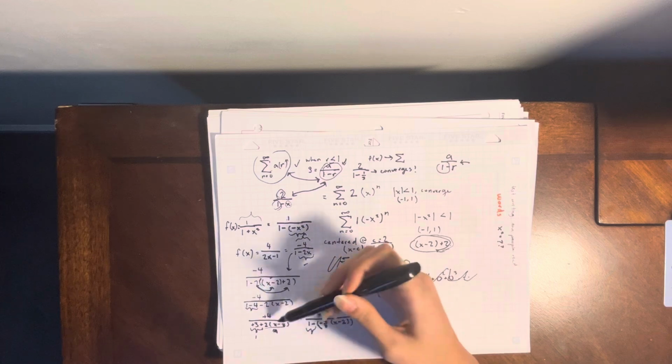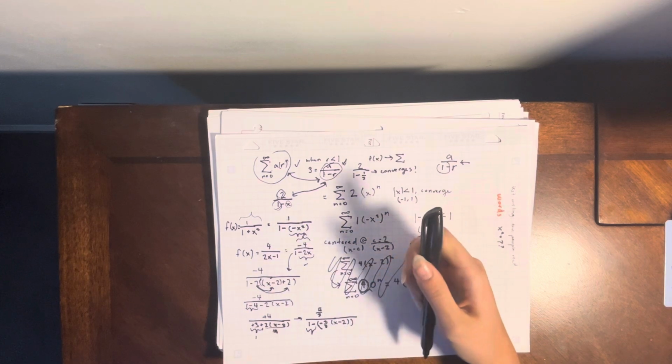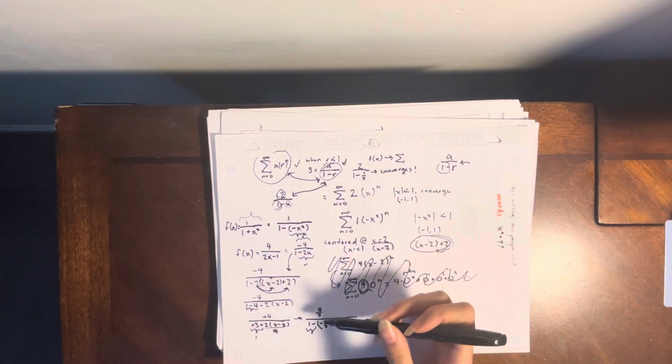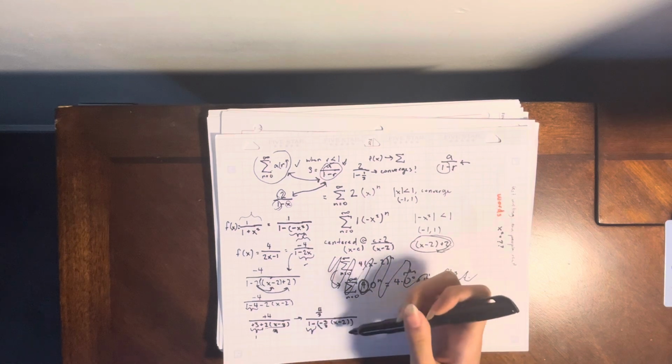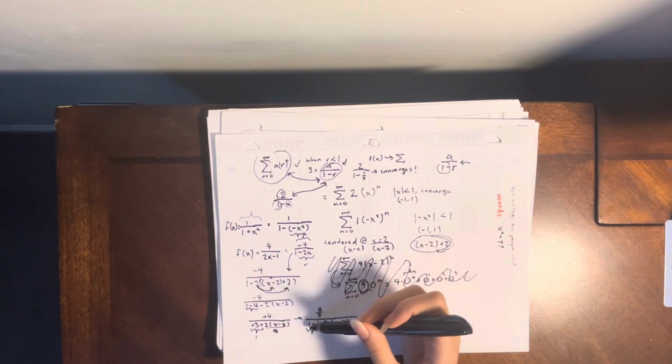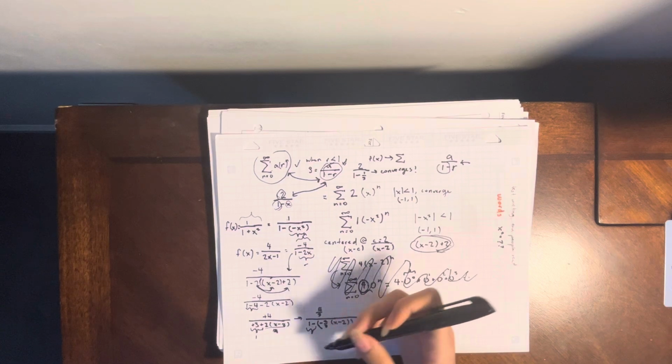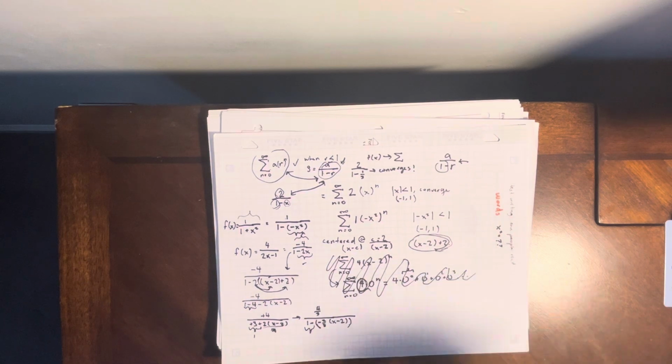Divided it by 3, and this just becomes a coefficient of 2/3. The other thing I did that you might notice is I swapped this around so we have the negative in here, because again, it has to be 1 minus. 1 minus is the whole reason that our formula works. Okay, that's super awesome.